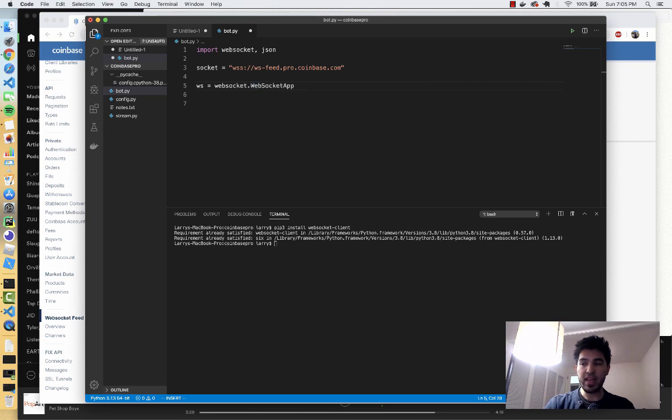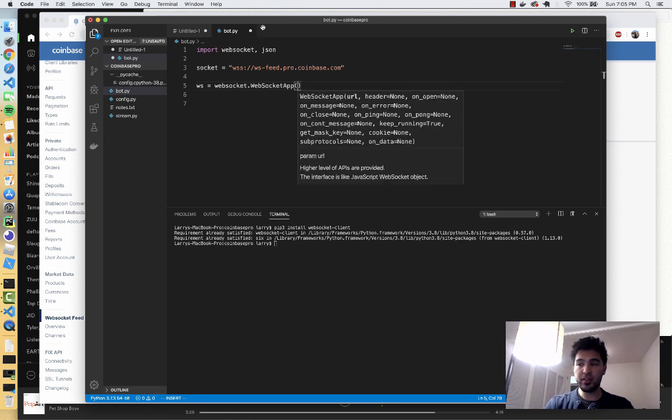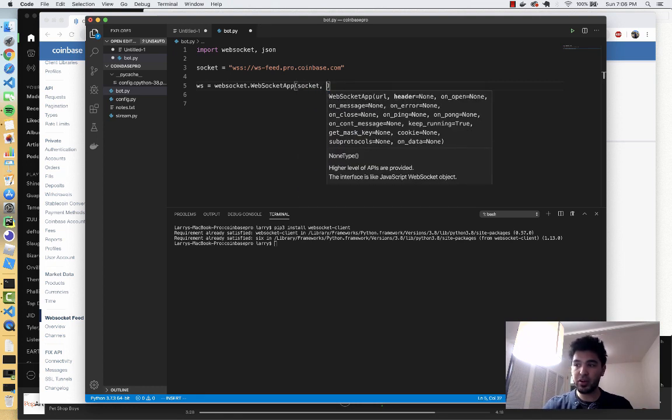Then I'll do ws equals websocket.WebSocketApp. And if you remember from our video on Alpaca and Polygon, you need to give it the socket as the first parameter, and then you can give it some callback functions. You can see my autocomplete tells you this can accept multiple functions. One is called on_open, which is code that runs whenever the socket opens. Then there are callbacks for on_message, so anytime the WebSocket sends a message for new ticker data, we can say, hey, execute this function based on the message that I received. And then we have some cleanup code that we can run whenever we close the connection.